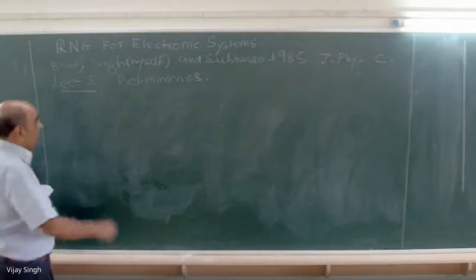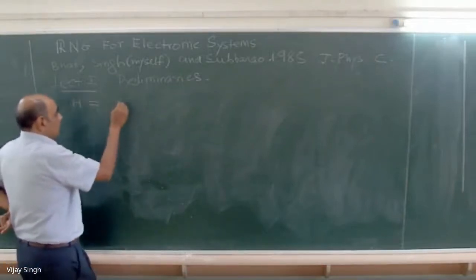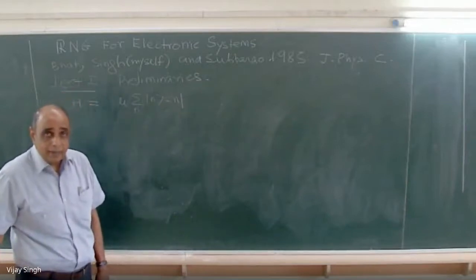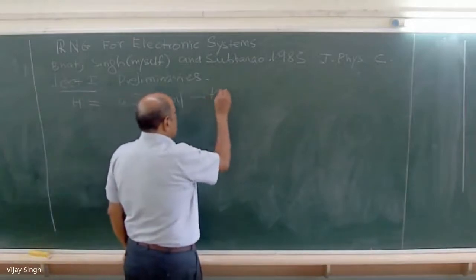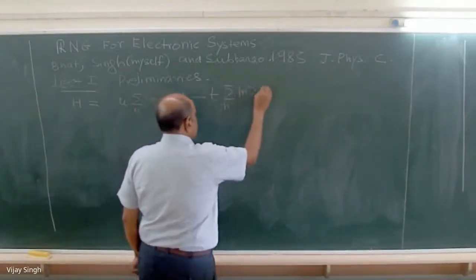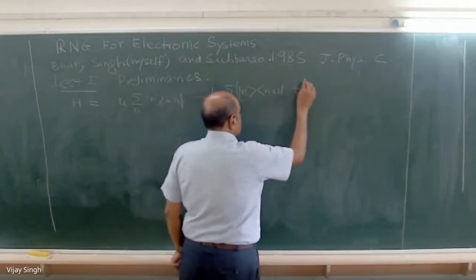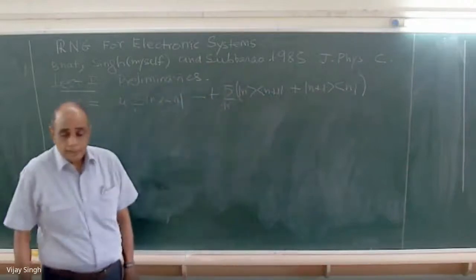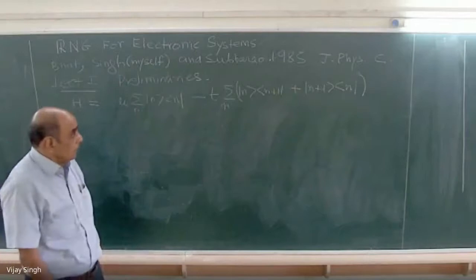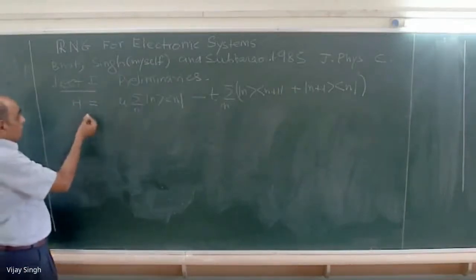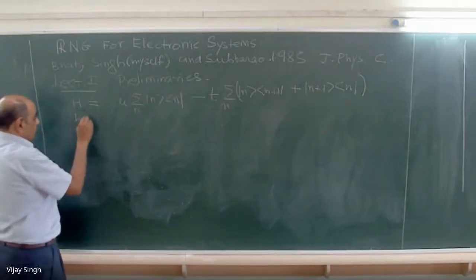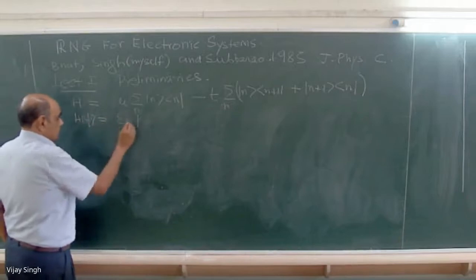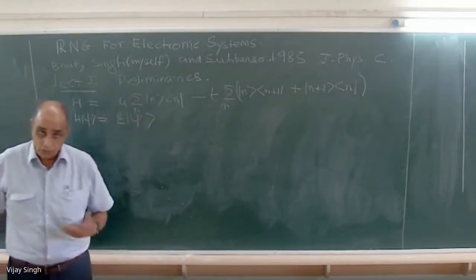So today we will do just the preliminary. We will take the Hamiltonian, which is simply a sum over n, and this is probably the 10th time that I am writing down this Hamiltonian in this course. Minus p sum over n, n plus 1, plus n plus 1, n. That's it. That is the Hamiltonian. Then of course we know that H of psi is equal to E of psi. Of course I should write that in brackets. This E is the eigenvalue. This is the Schrodinger equation.